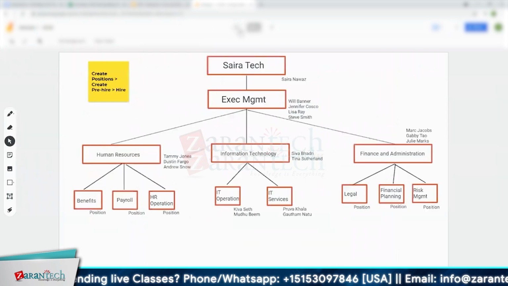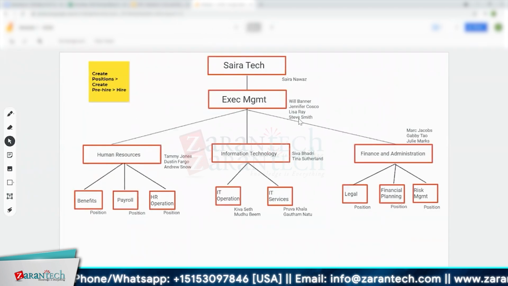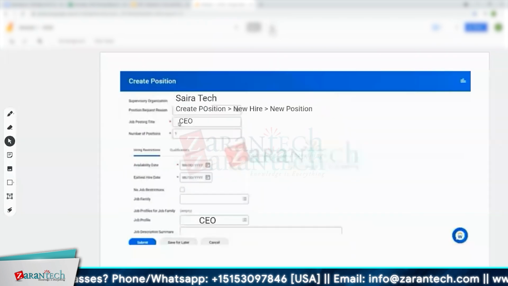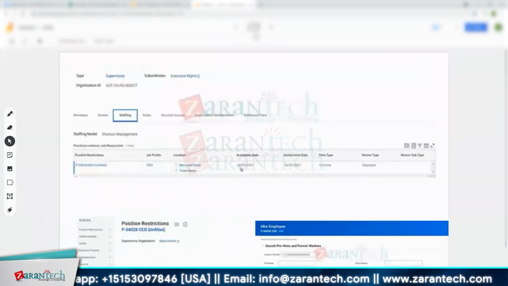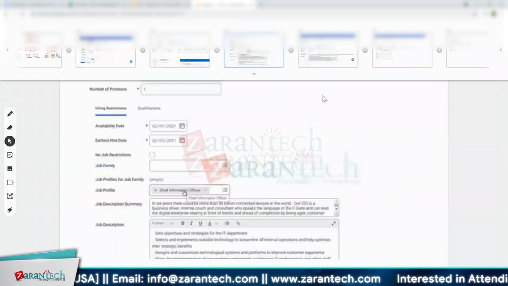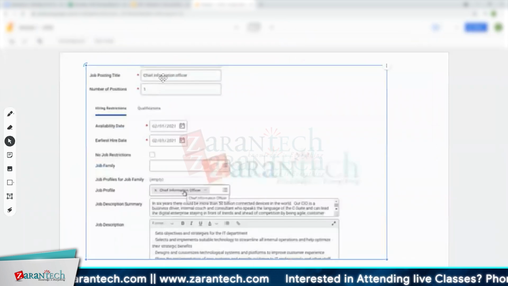And in here, there are going to be these four folks that I need to hire. One of them will be the CIO, one of them could be the CHRO, and maybe two employees. So the next person that I'd like to hire is the CIO, the Chief Information Officer.